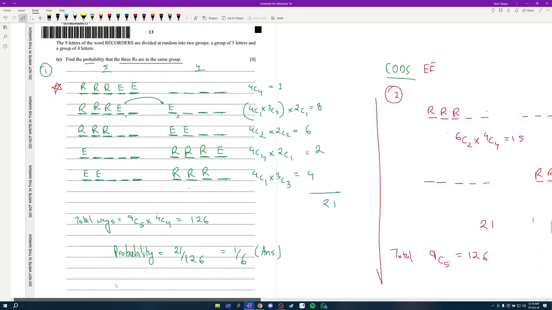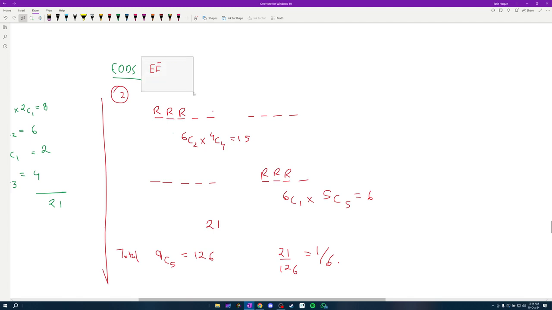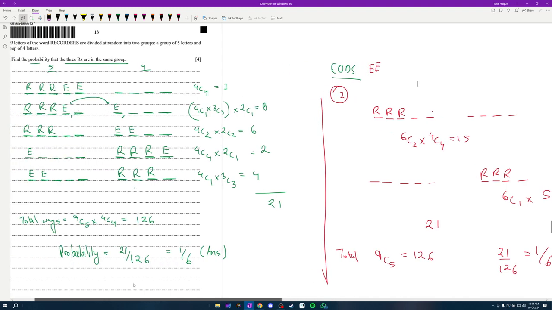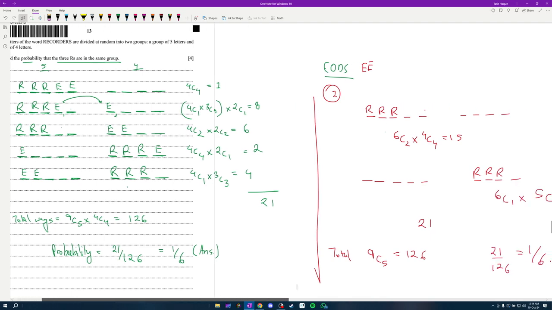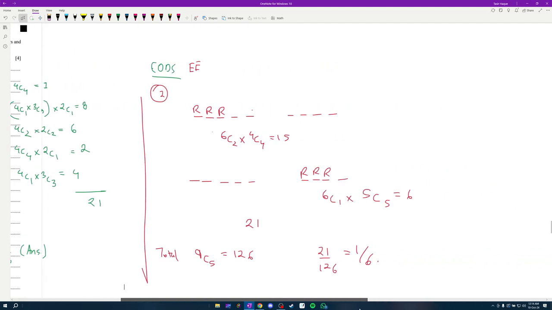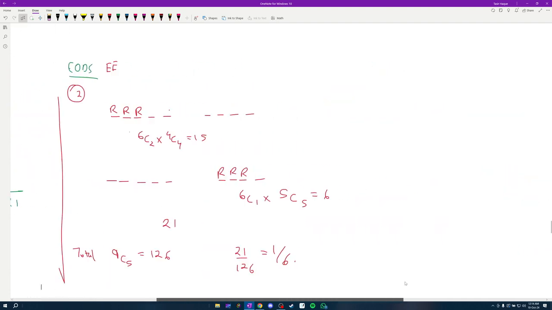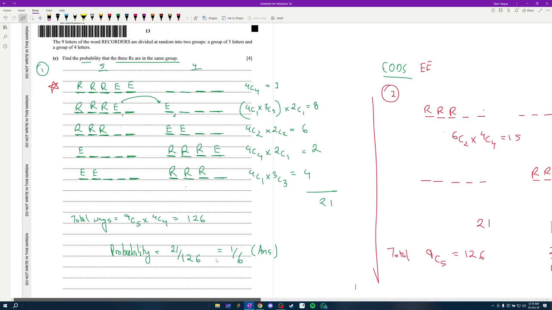This is not suggested though, because there are only 2 E's over here, so we could get away with it. Maybe if there were 3 or 4, we would have an issue. So it's best if you always do it like this. In that case, you won't get wrong answers. Okay, this is a much safer bet, but this is also okay in this case, because there were only 2 E's.